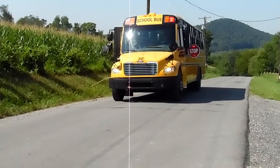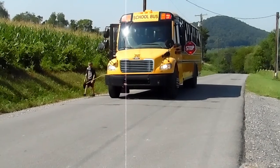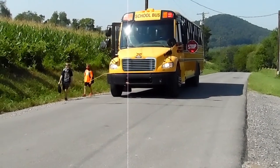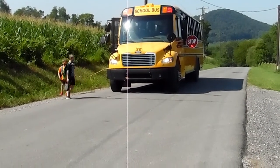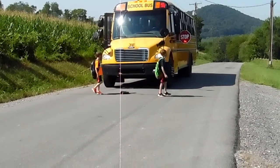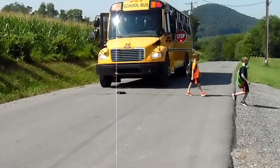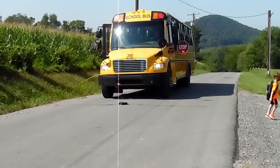In the second scenario, 2 children are returning home from school. One child drops his lunchbox and continues on without retrieving it. Once across the street, they can ask an adult to help them retrieve their item. In both scenarios, the children handled the situation correctly. Whatever we drop can always be replaced and is not worth us placing ourselves in danger.